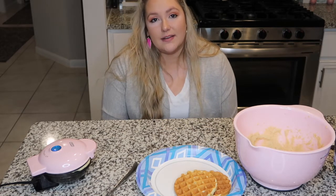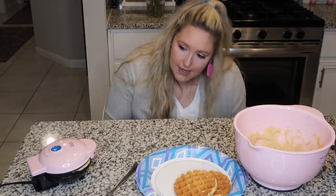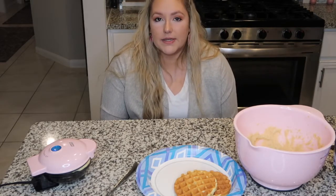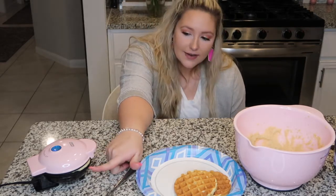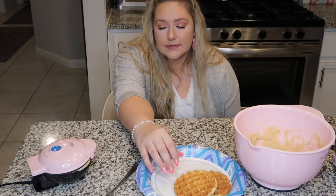So I don't know if y'all can see this, but on that pancake, I put way too much. Can you see it right here? Oh, it's not good.